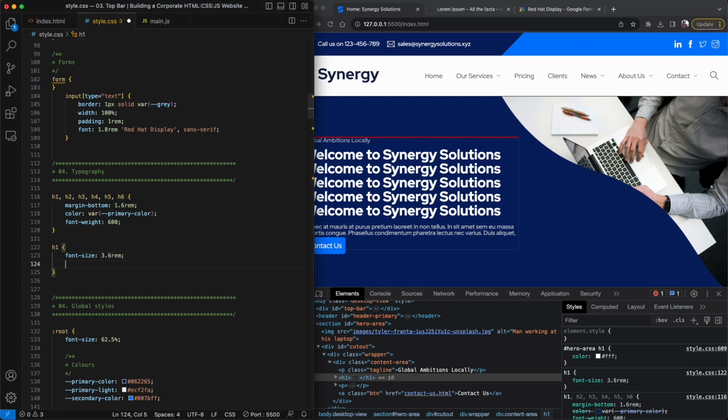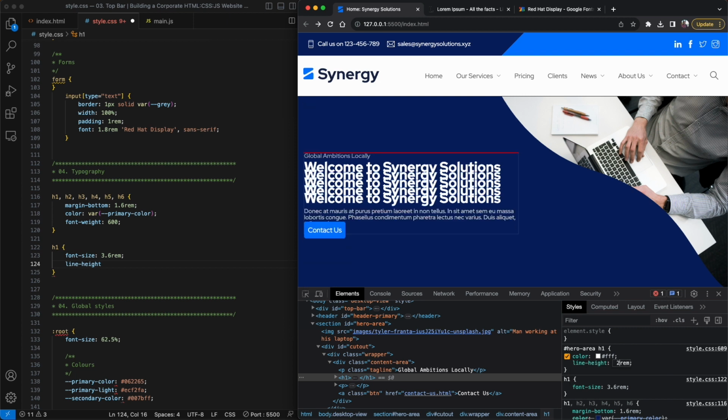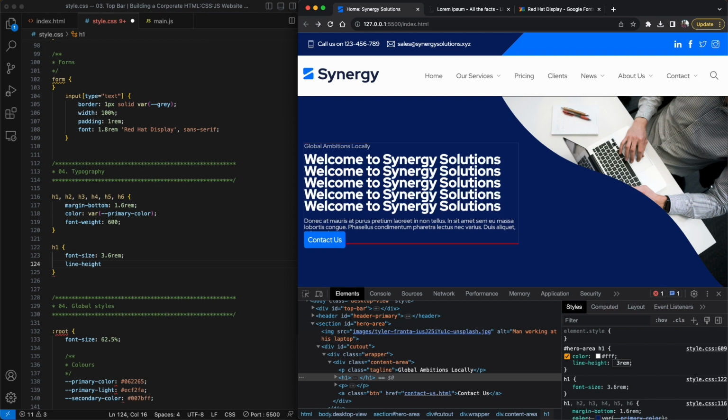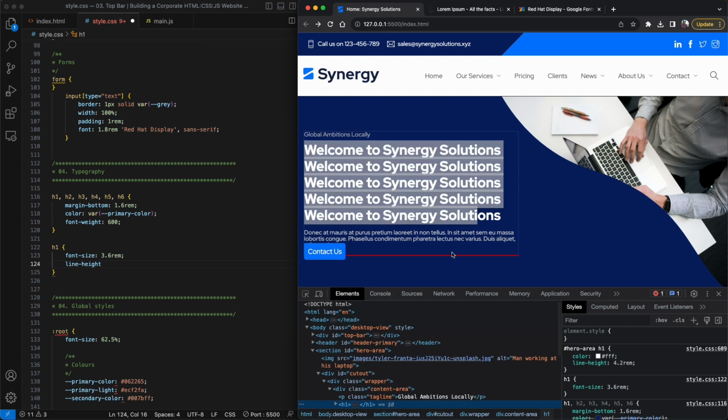Give it a line height. Actually, I'll do it in the inspector panel here real quick. So I'll say line height is maybe 2 rem, 3 rem, 4 rem. I think that probably looks okay. 4 rem, maybe 4.2. So this is just a quick and dirty way to see what the line height should be by eyeballing it. And I think 4.2 looks okay for the moment.